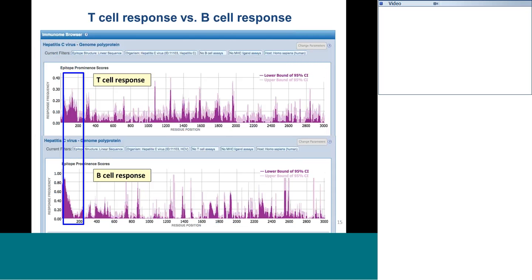While for T-cell response, you can see not very high response by numbers, but it will be mostly in the middle of that region. Similarly, we can see that we don't have too many T-cell epitopes mapped to that specific region of the proteome, but we have much more B-cell epitopes.